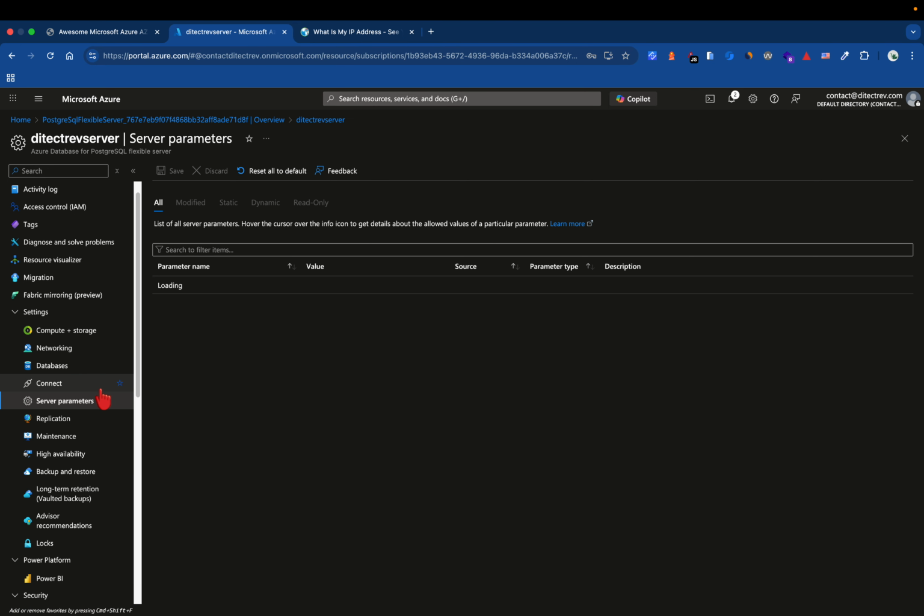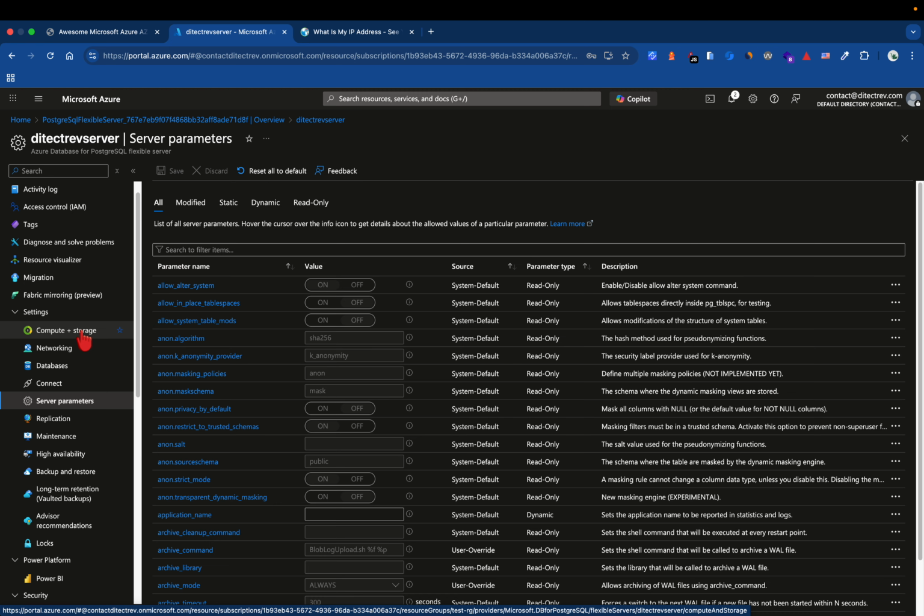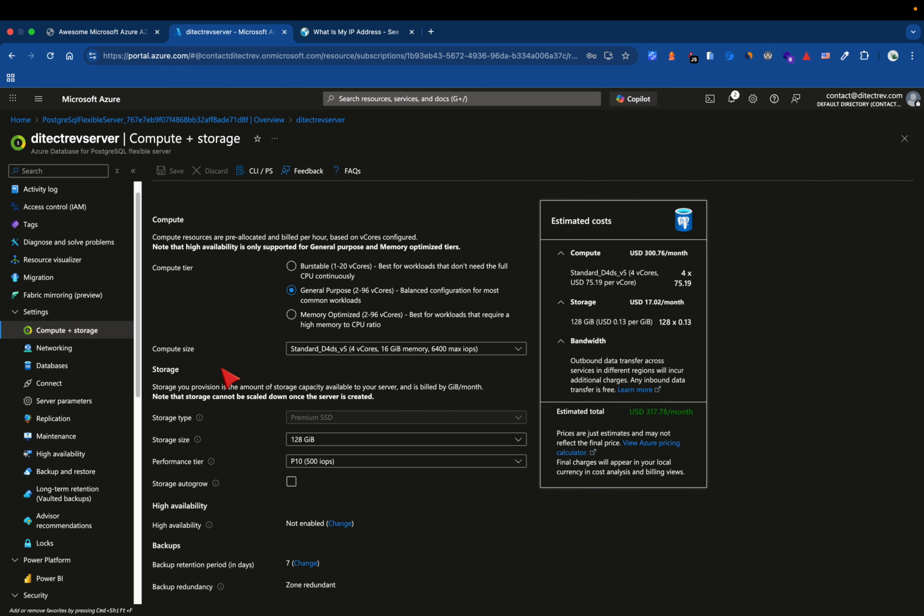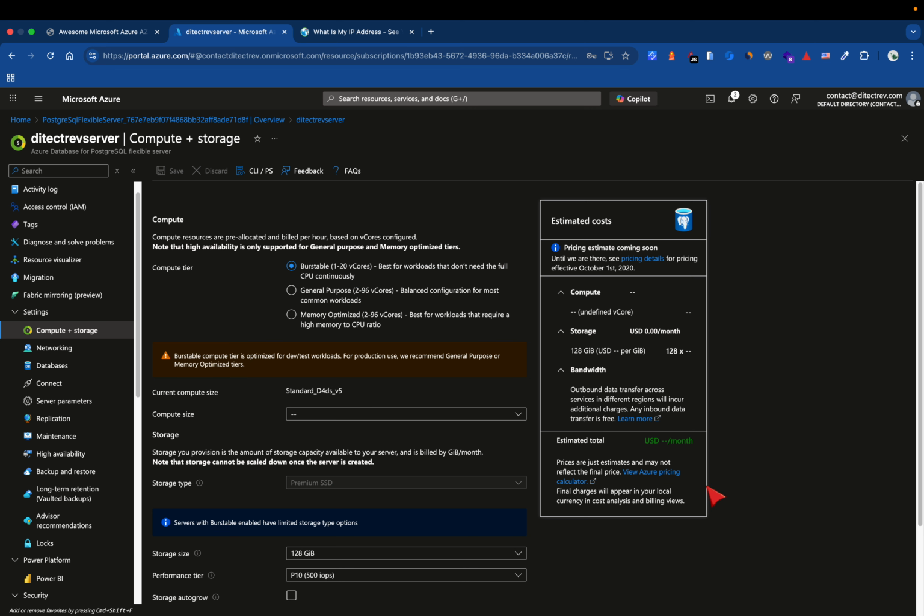Yes, server parameters, all these things, to be honest, this is very advanced. And here, for example, what we can do, we can change this one, and what will happen, what do you expect? More or less.